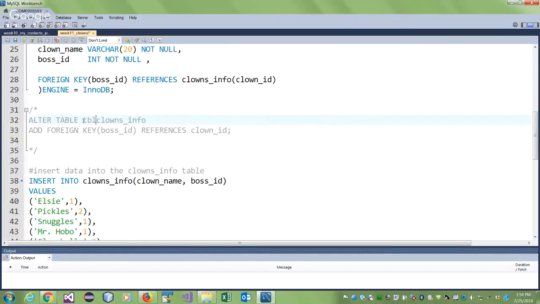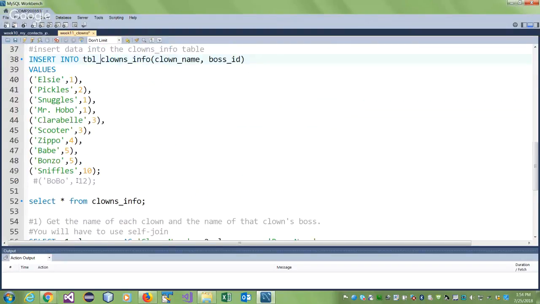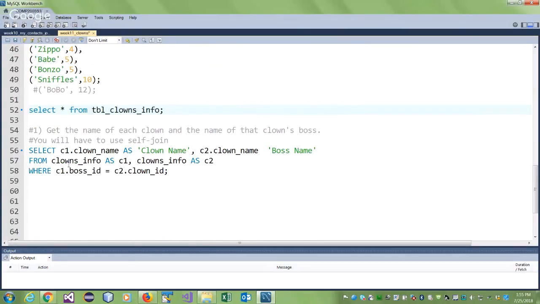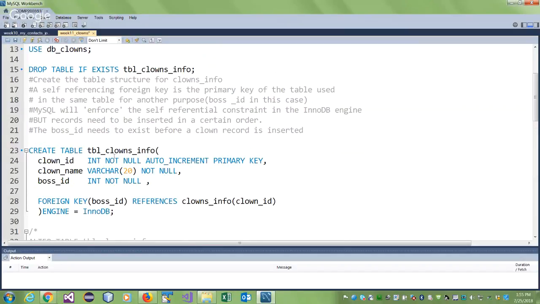The TBL was not important, but the dash after the DB was important because I don't want to not follow conventions, and I can't expect it from you. Oh God, that was really silly. I could have just done it with find and replace. Okay, let's get back. Hopefully it will run.